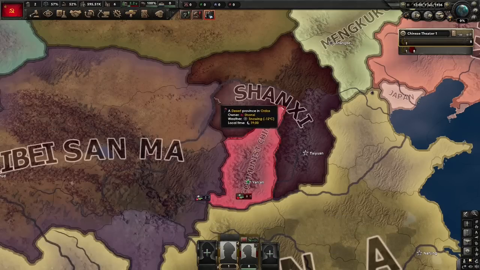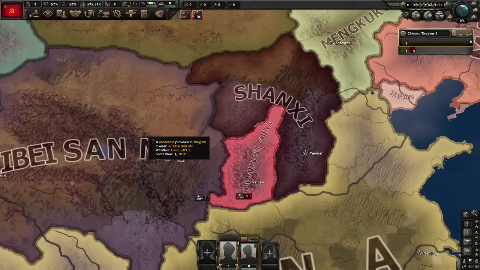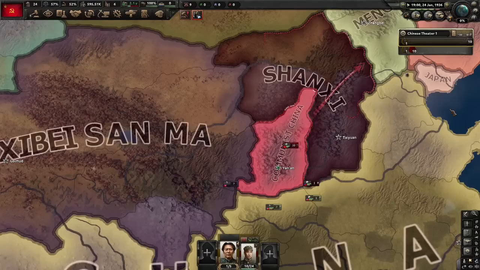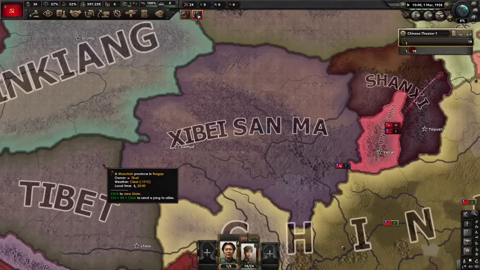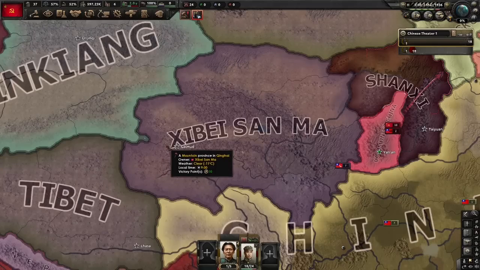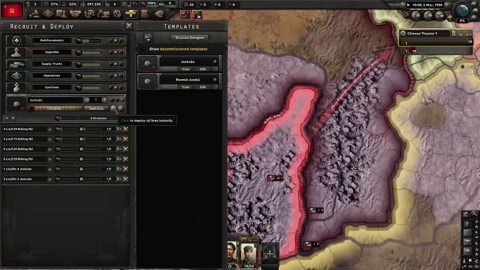And that is pretty much all of our prep out the way, so all that's left to do now is our focus, land redistribution, go up to speed 5, and begin. Now we have 25 political power, let's justify Shaanxi, core state, there we go. 37 political power means it's time for another justification, this time on the Shibi Sanma. I know, 2 justifications this early on, very adventurous.